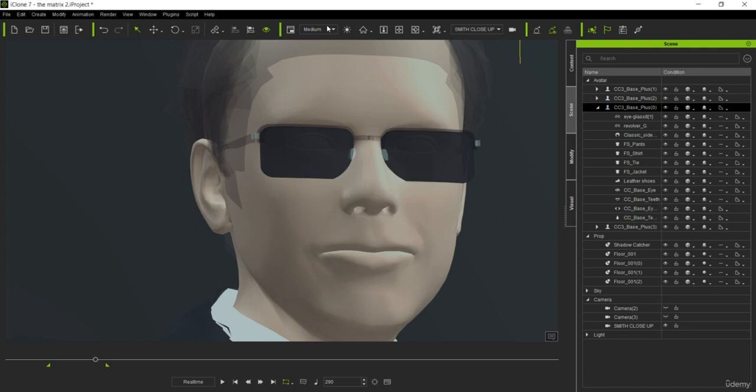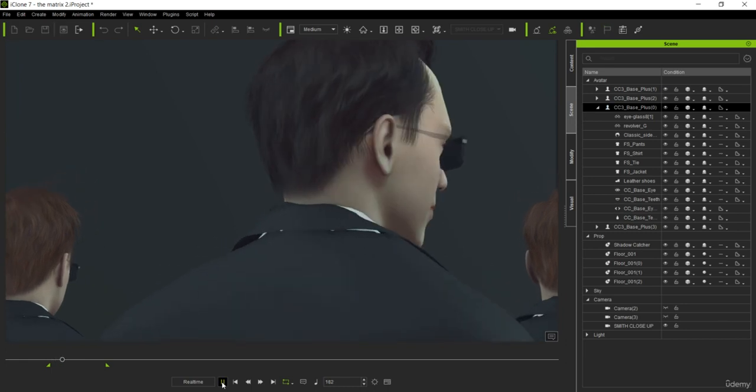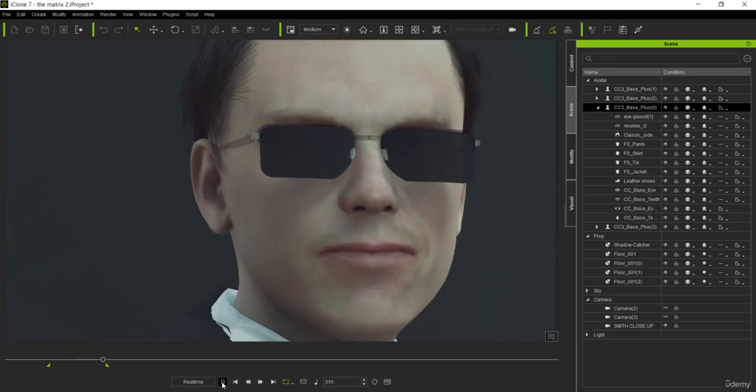Just give it a moment. Okay, so now we have a very simple zoom in.